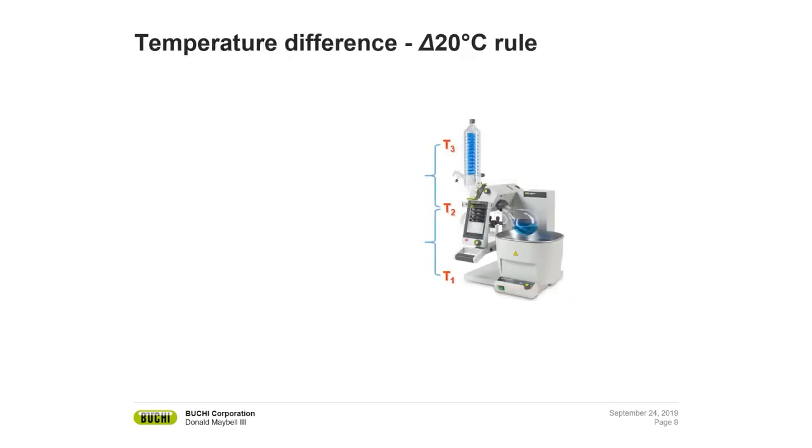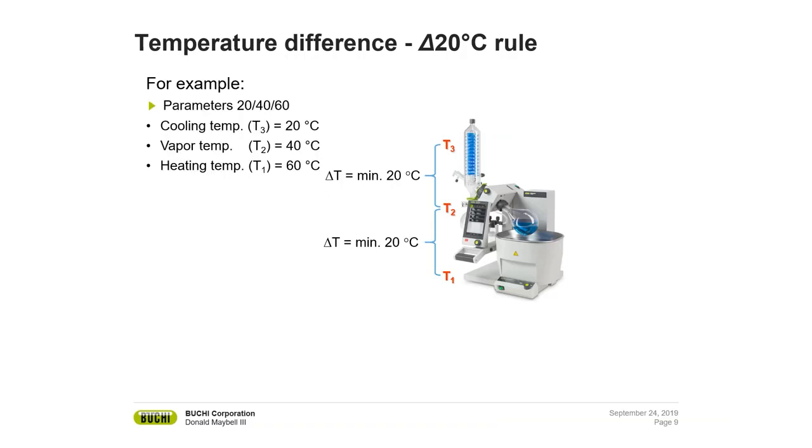So now that we understand distilling under a vacuum and the importance of not bumping your sample inside of the system, we start to get into the optimization. What parameters do you need to have to get good, efficient evaporation without hurting your sample or providing sample loss by bumping? So we have the delta 20 rule. So we usually say you want a 20-degree difference between your heating temperature and your vapor temperature or the boiling point, and then another 20-degree difference between that boiling point and your condenser temperature.